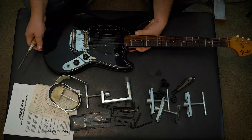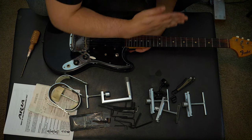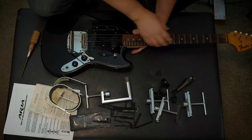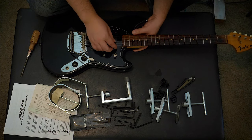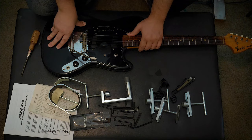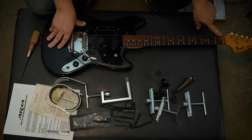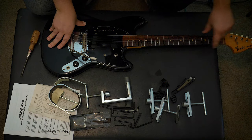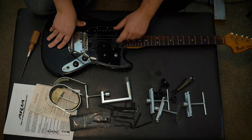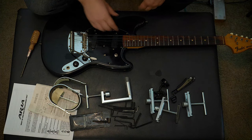Something that I do notice on some bad guitars is you have to kind of shift the neck in the pocket. Now this fits really tight in the pocket, which is nice. But you want the string spacing to be even, and that looks fairly even. It tapers out a little bit more to the outside of the neck, but it's pretty close, and it looks even-ish compared to each side.